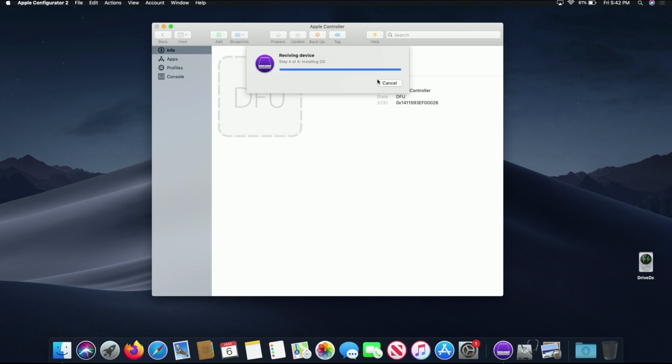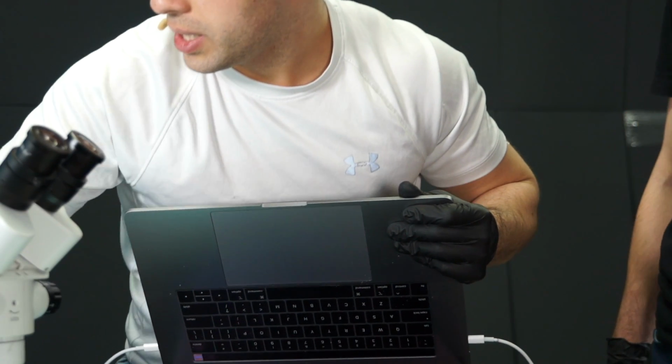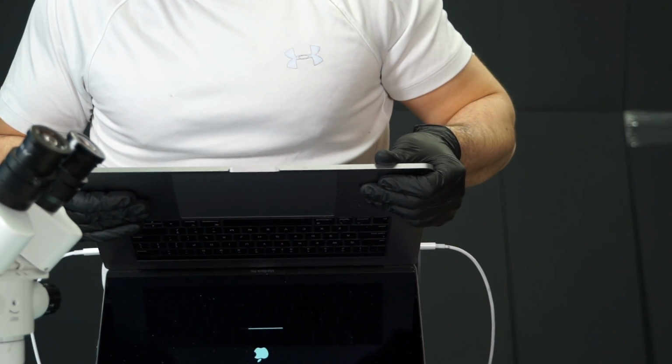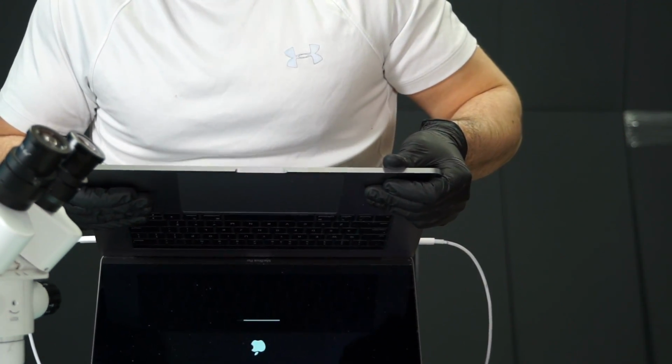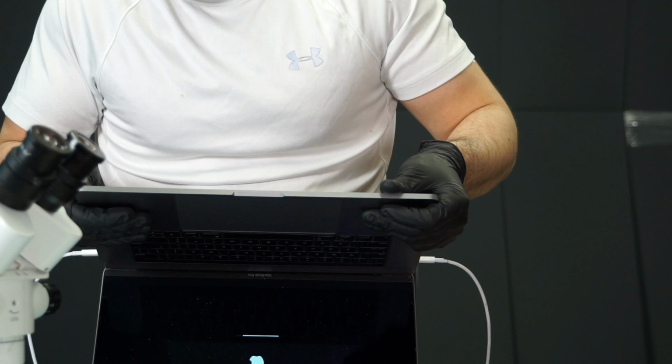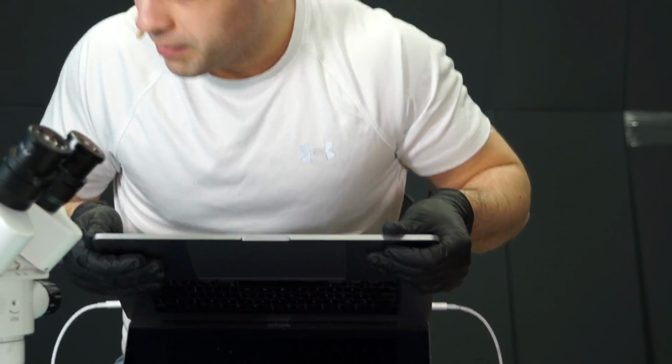It's taking longer than before when it failed, so I'm hoping that means success. Yeah, success! Fan spinning, Apple logo. Whoa! Okay, so it says installing OS. Now, it's not done yet with installing the OS, but if you take a look, this machine that before was not booting at all, was stuck at 5 volts, is now giving us an Apple logo on the screen, a progress bar, and the fan is spinning, okay?